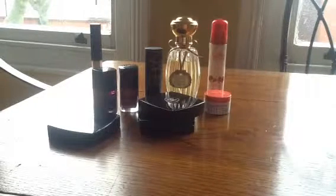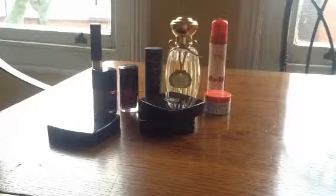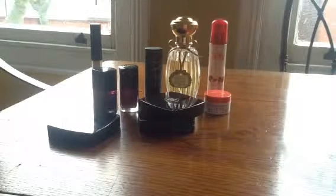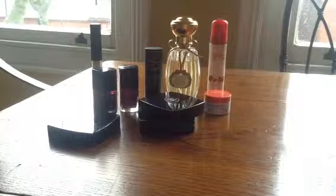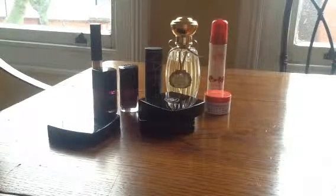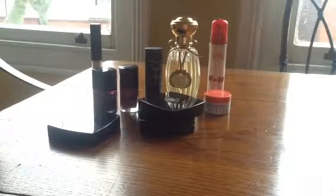is actually older things that I've been trying to use up because I am trying to work my way through my makeup stash and either use up things or get rid of them, sell them, give them away, and so forth. So I'm really working out what I want to use long term and what works for me and what doesn't. I'd finished up my Chanel Vitalumiere last month, if you saw my empties video.